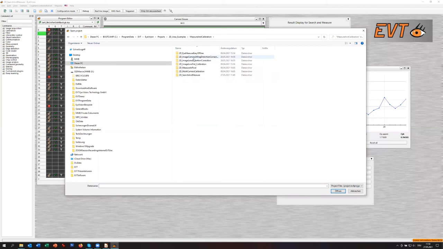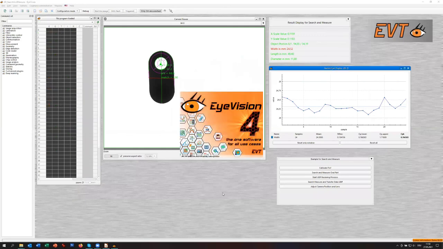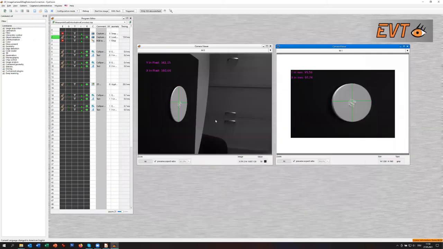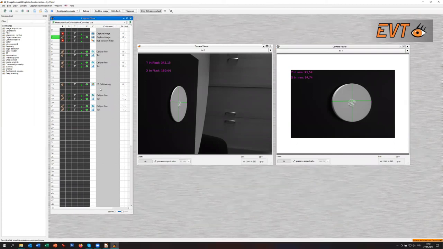Let's say here the 3D. This is maybe nice for you to see how to adjust even a totally distorted image. If you have this kind of image and you have to measure it, of course you can do a complete correction of these angles with the 2D calibration tool. It's a round part, and you see here you do not have the correct edge. It's based on the height, but after the correction we are nearly on the right value. So that's really a powerful tool to work even on a totally crappy image. In most cases, it's enough to work on this.